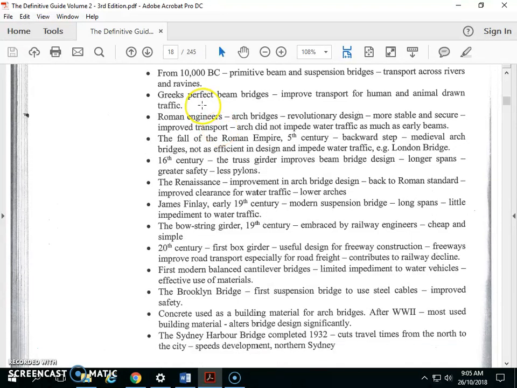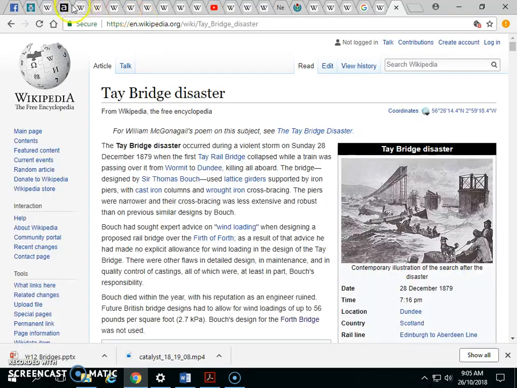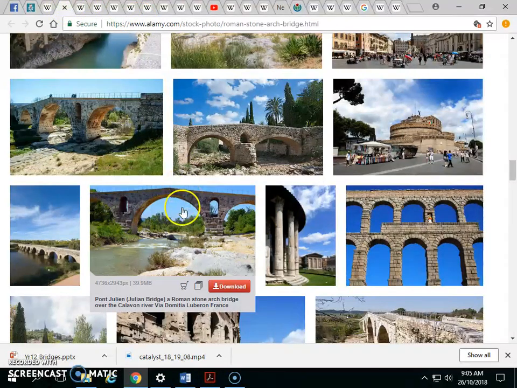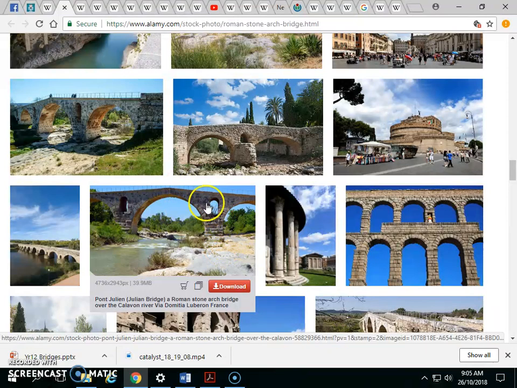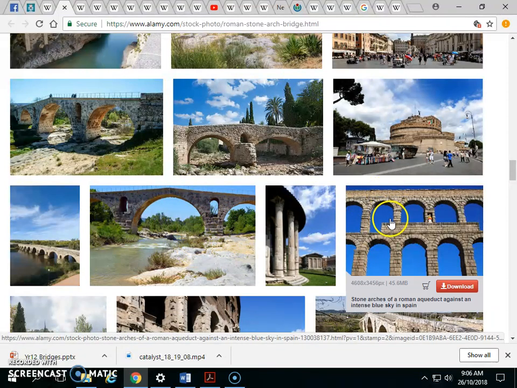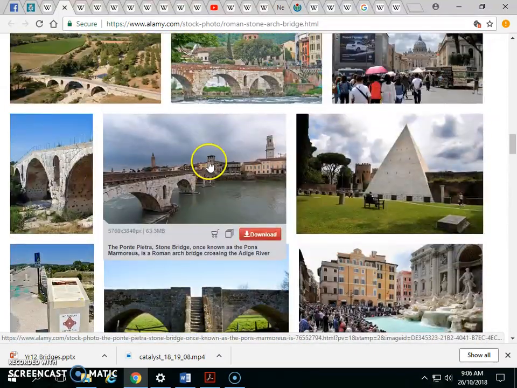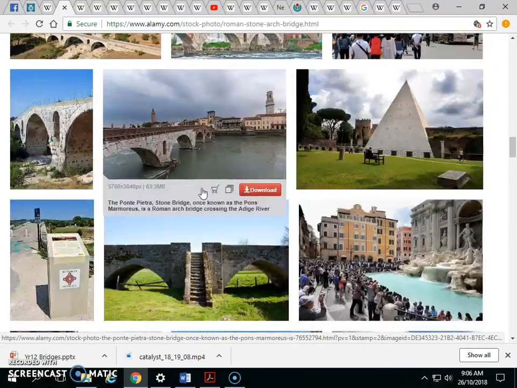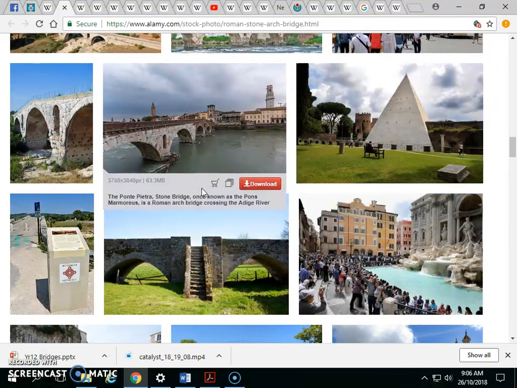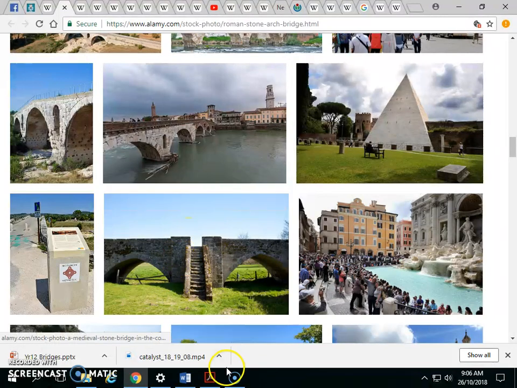And then the Romans start building superior arch bridges. So that brings me to my first picture that we're going to look at, which is, we've got here some Roman arches. So this is Pont Julien, which is the Julian Bridge. It's in France. But there's quite a few others. The idea of stone arch bridges, we're going to go into a little bit more detail later, but is that they maximize the fact that stone is only good in compression. It is no good at all in tension. So that's the advantage there.